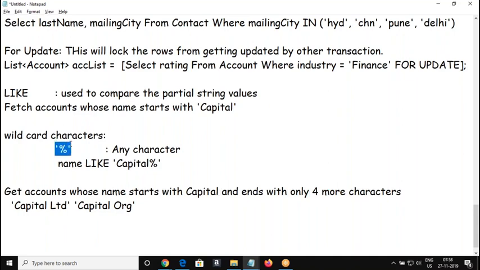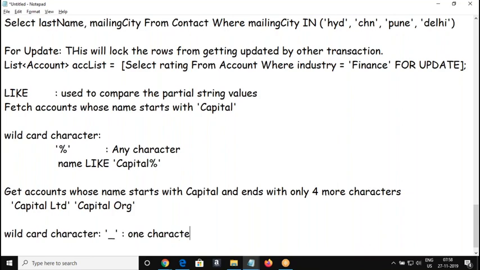We do not have any restriction here, any number of characters. But here we are going to use a wildcard character, underscore. Underscore says only one character.